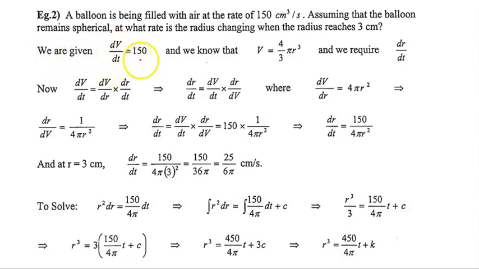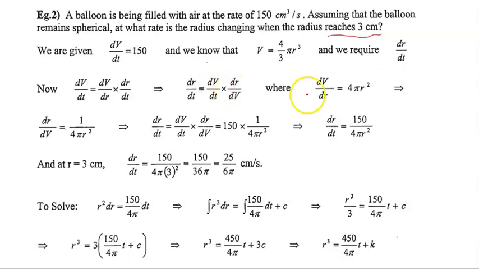So we're given that dV/dt is 150 cubic centimeters per second. We know that the volume of a sphere, a balloon is a sphere, is 4 on 3 pi r cubed, and we want dr/dt. That's the first step, and then we can answer the particular question of what is the exact rate of change dr/dt when r equals 3. All right, dV/dt is dV/dr by the chain rule times dr/dt. Now let's just invert that a bit, and rearranging it gives us dr/dt as dV/dt times dr on dV.